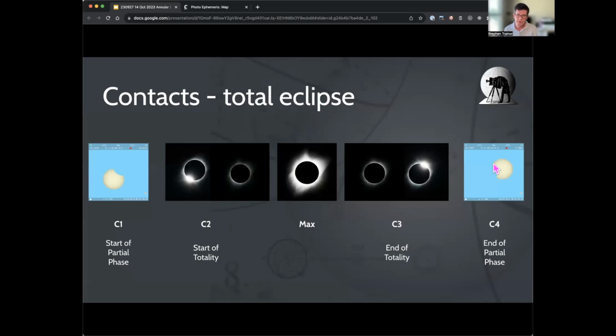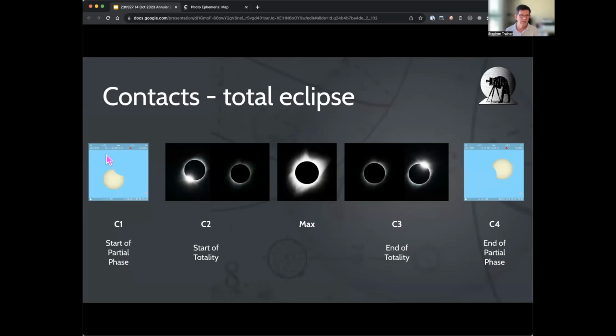And then fourth contact is when the moon is departing its conjunction with the sun, and the sun is no longer obscured at all. So the obscuration, which is a measure of the percentage area of the sun's disk that is obscured, is 0 at both C1 and C4.